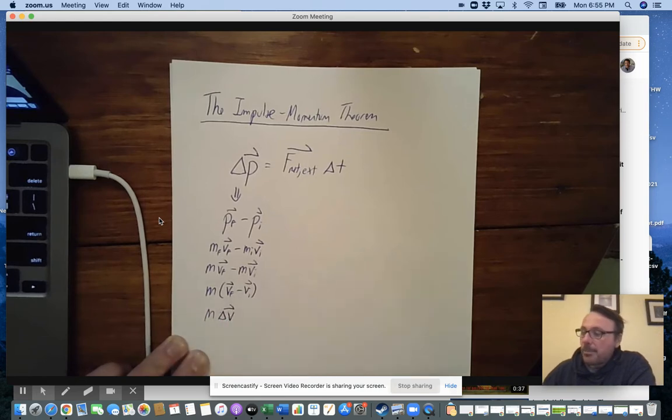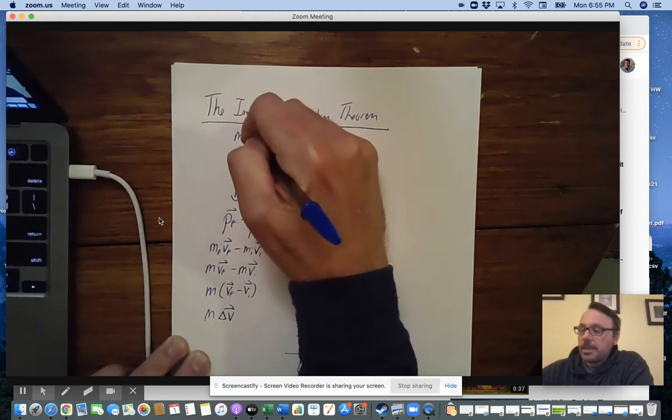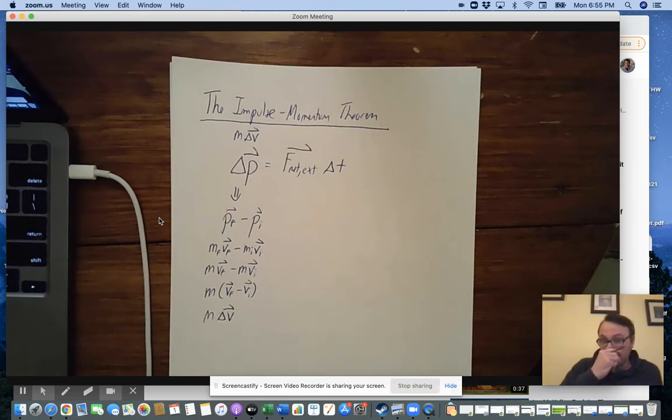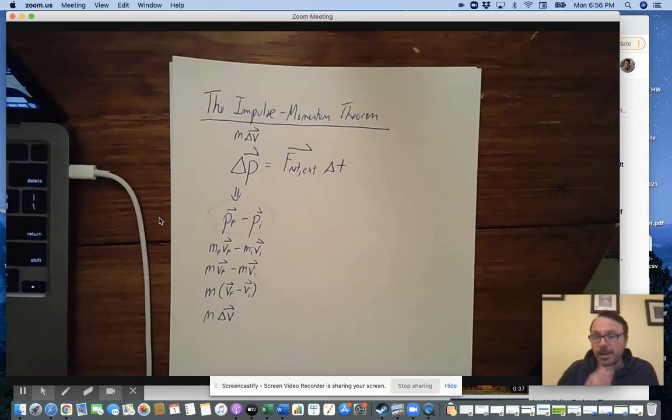And that's the way some people like to write the left side of this equation. They'll write M delta V is equal to F net external delta T. And that's a really nice thing too. It's very efficient for problem solving, rather than individually calculating the momenta. So I just wanted to show that. It's not the main point of what I wanted to talk about. But what I did want to say is, remember what the utility of the left side of that equation is.